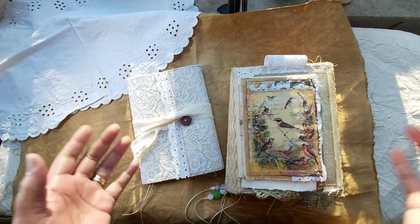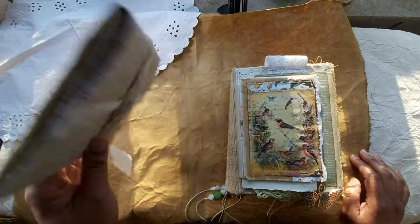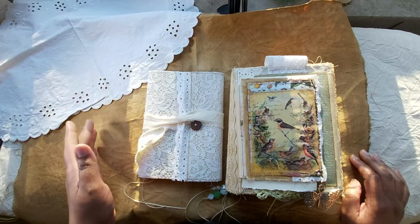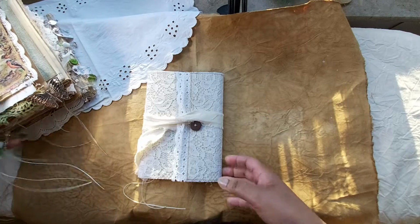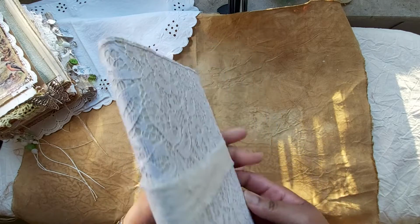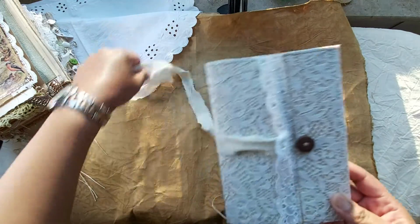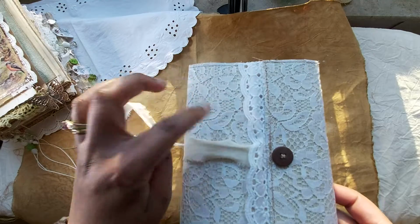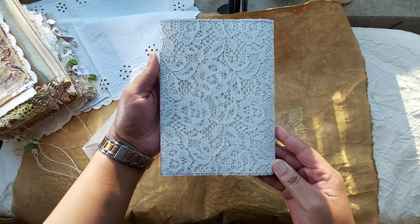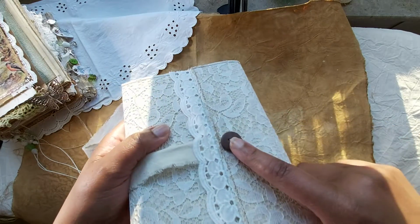Okay. So we have, of course, another lapbook journal with the sidekick, this little purse kind of folio thing, and I'm going to start as usual with the smaller one, which is this one. I used 300 gram cardstock, sewed on this lace, which is see-through lace, so you can see the cardstock through it, and made this really lovely looking purse journal. I have a brown button here.